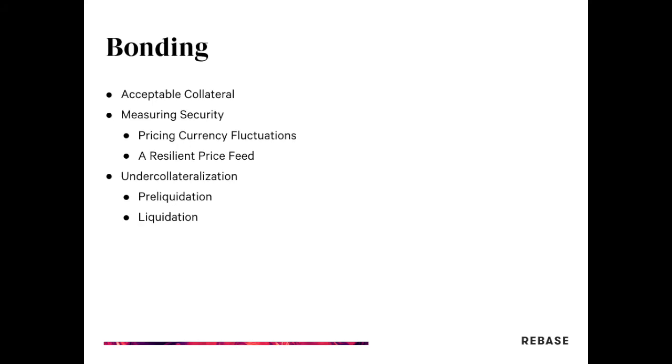How do pricing currency fluctuations come into play? So obviously the BTC to ETH price fluctuation is huge, and this is a problem for the system. If ETH drops in price compared to BTC, then bonds... So the system treats the case where ETH drops in price compared to BTC by ensuring that bonds are over-collateralized at 150%. If signers fall below that, they enter first pre-liquidation, then liquidation, unless they top up their ETH collateral.